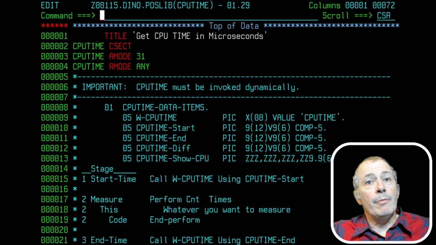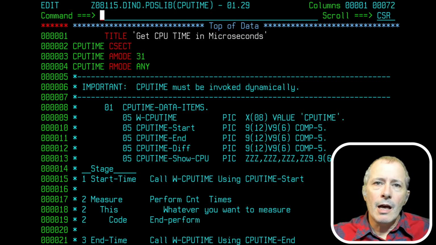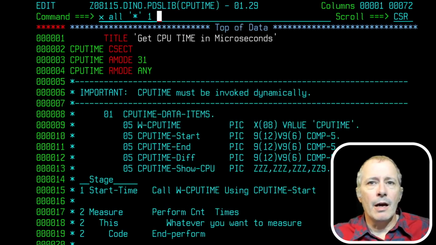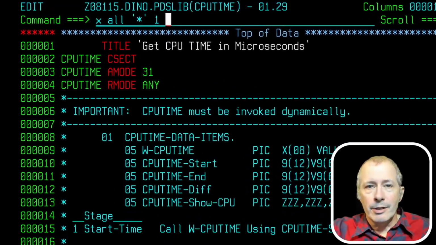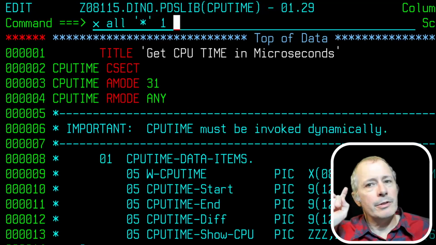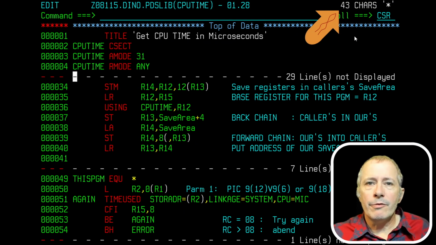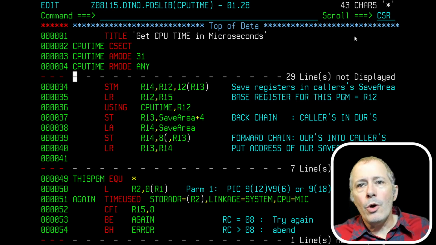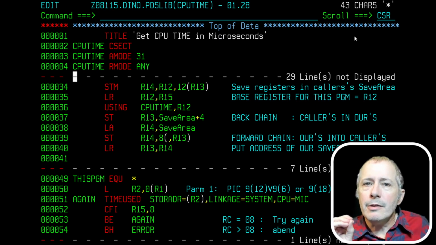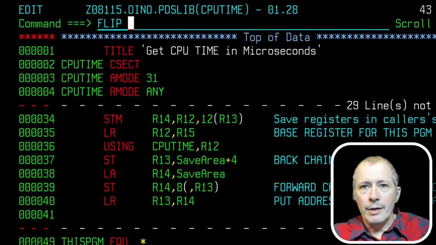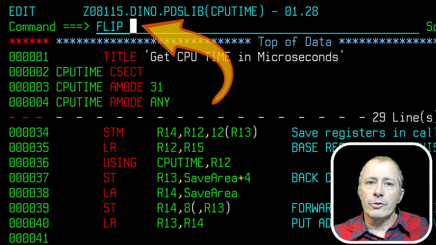This is a small assembly routine. It is 79 lines long and most of the lines are comment lines. It slewed all of the asterisks that are coded in column 1. There are 43 lines of comment. Before doing a code review of this routine, let us take a look at how the routine is used. Flip the display so that its slewed lines are shown.